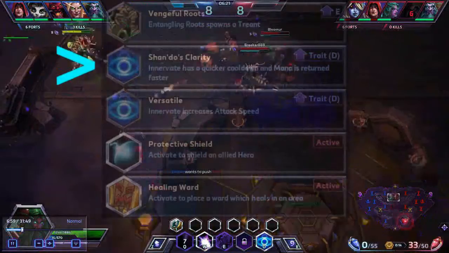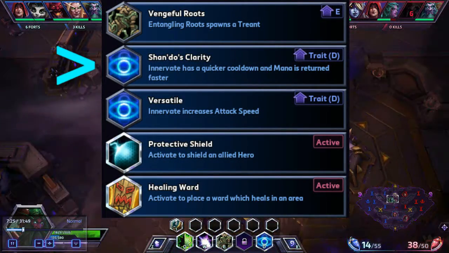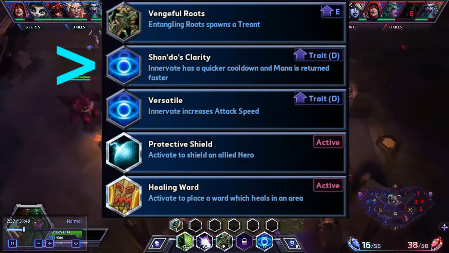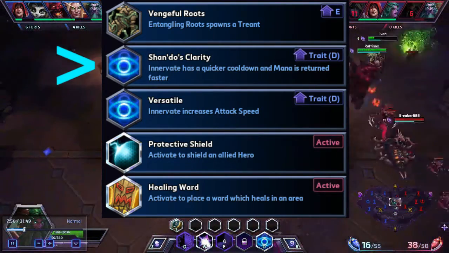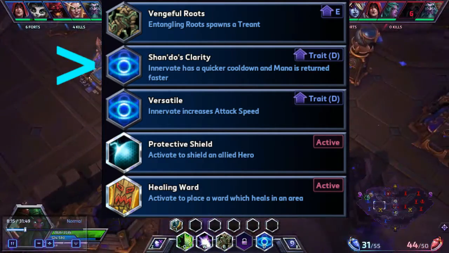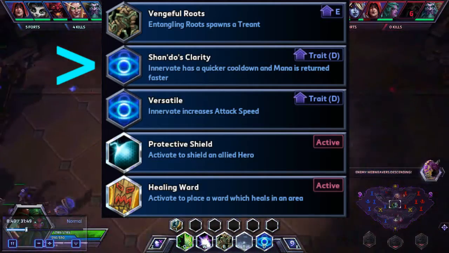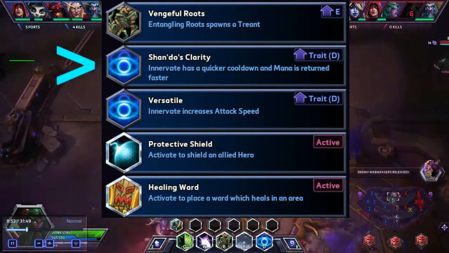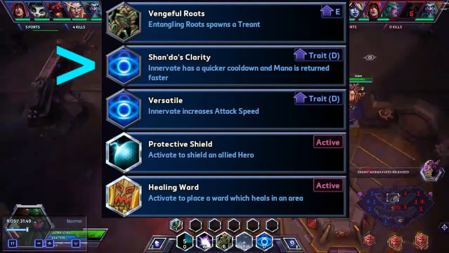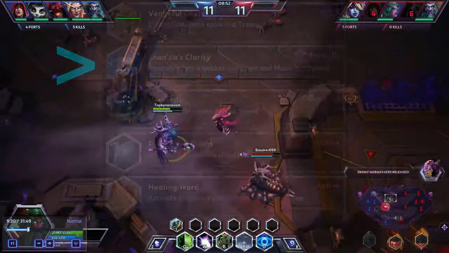At level 4, I take Shandow's Clarity, as it improves the cooldown of your trait and increases how fast your allies regain their mana. The Veracity trait is good for increasing one of your allies' DPS, however, I usually don't take Veracity or any of these other traits, due to the fact that Shandow's Clarity allows you to keep your allies in a fight for longer. This becomes pivotal during the late game.